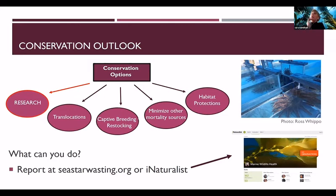For example, it's been 7 years since this outbreak really started. It was probably one of the biggest disease-related die-offs of animals in history, and we still don't know what the disease is. We literally don't know what pathogen it is that causes these animals to die. We thought it was a densovirus and realized that that might not be right. So, we have to be able to identify the pathogen that's causing this disease before we can do any serious conservation work. And I'll talk a little bit about that in a minute, why.